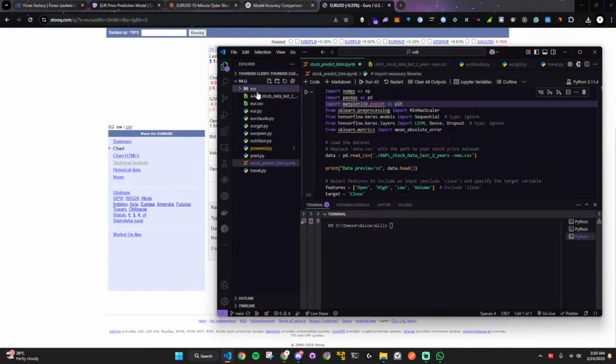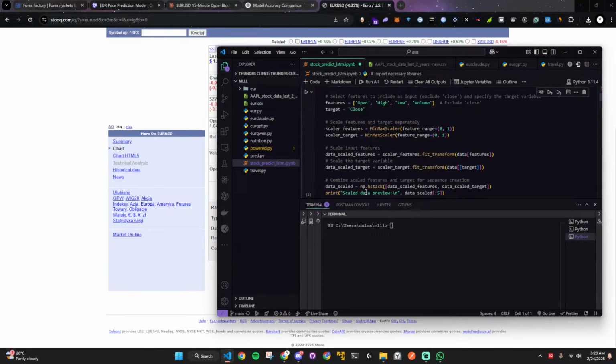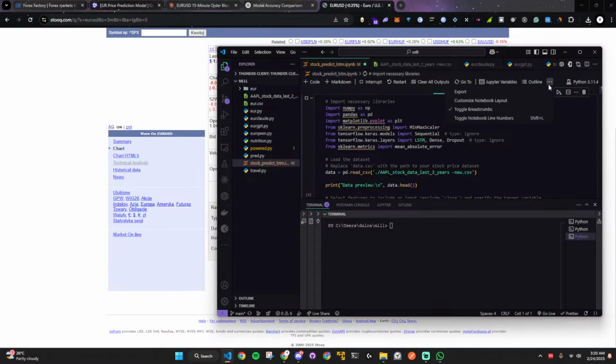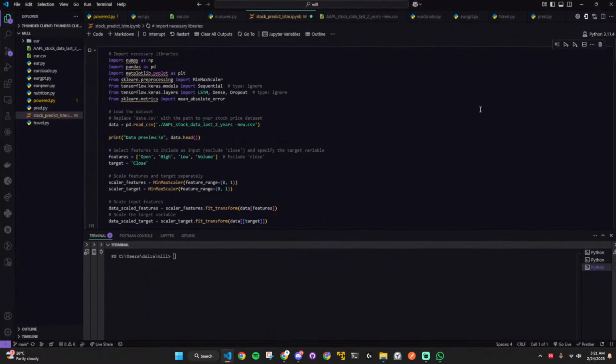So, I have the file here, right? This is the file. And it's not running for some reason. And I hate my life because of it. It's not working, so forget this.